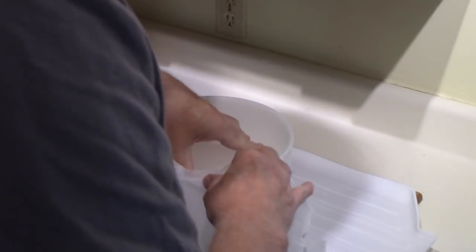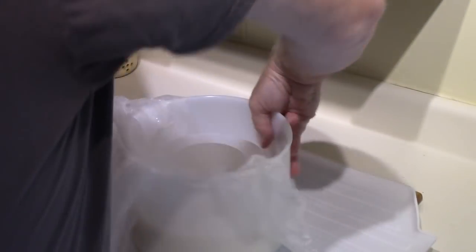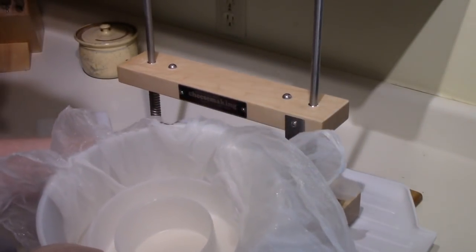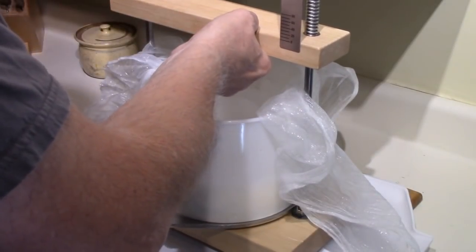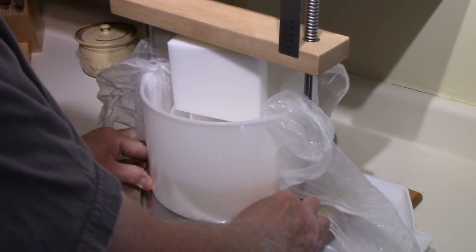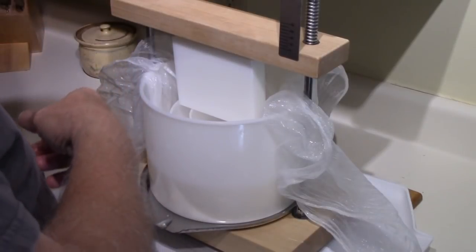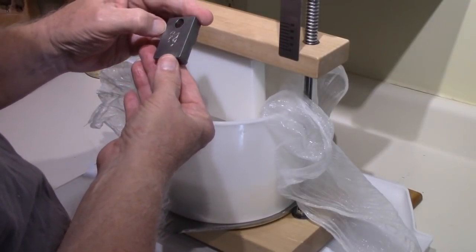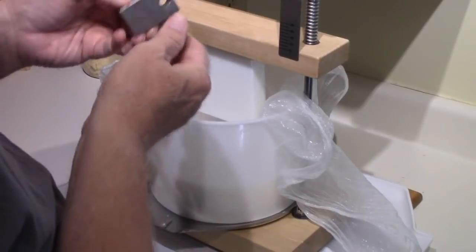Now it says 40 to 50 pounds for 12 hours. I'm going to go with 50. I want to get this thing as compact as you can get it, I guess. That's about where I want it. These little weights are what make it so that the spring won't just pop back up. And they have an etching of what's supposed to look like a mouse. I have to look at it for quite some time before I can see the mouse, but you put that side up and that way they will lock.